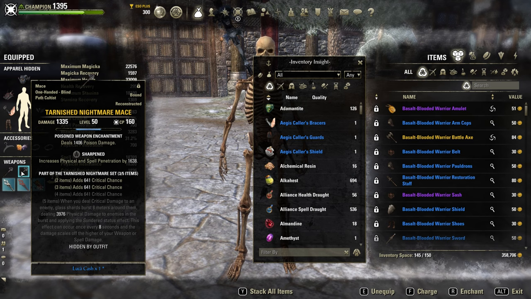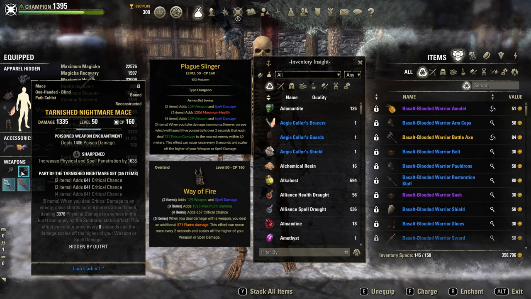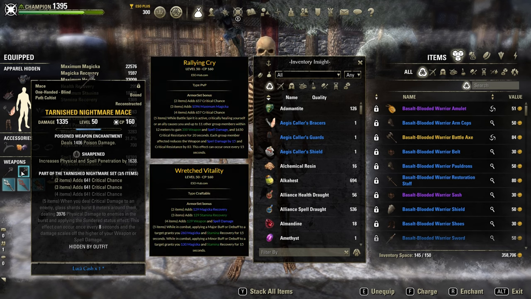Front bar, I decided to use Tarnished Nightmare, gives us the extra burst damage we need, especially as a 1 vs X player. Also applies the standard sales effect, which procs minor breach and extra 100 weapon spell damage, but any proc set on the front bar works here, for example Plagueslinger, Way of Fire, etc. Or even if you need more tankiness, go with Wailing Cry, or for sustain, Rage Vitality for example, as filler.